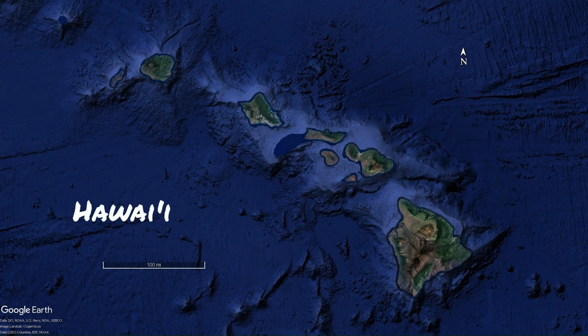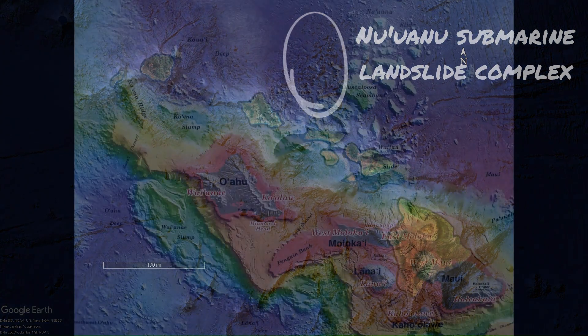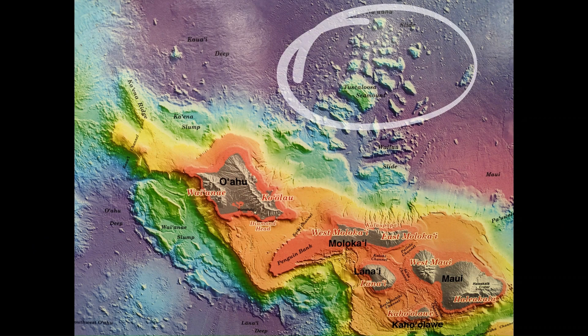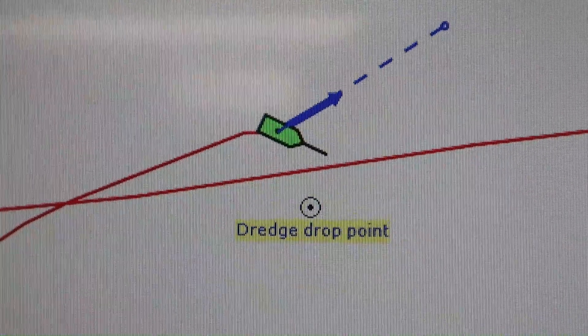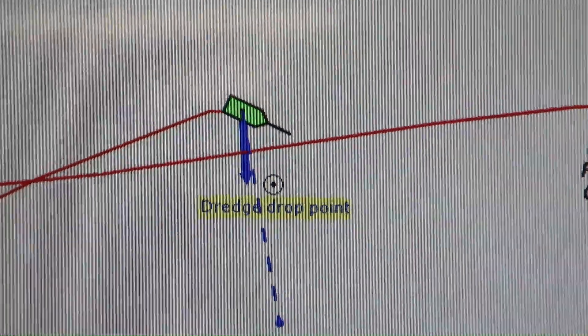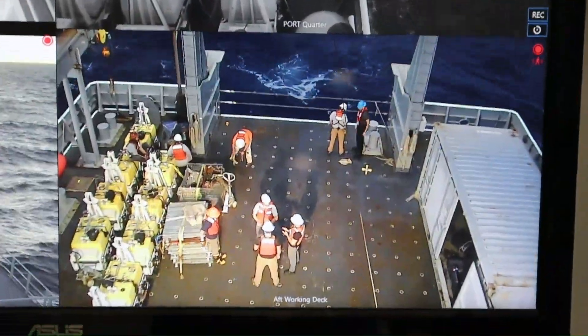The archipelago of Hawaii consists of many islands. One of them is Oahu. A couple million years ago, the northeast side of Oahu fell off into the Pacific Ocean. Our research vessel went and parked over this giant submarine landslide complex and narrowed in on a target — one of the seamounts there — in order to deploy some dredging equipment and scrape up some pieces of the seafloor.